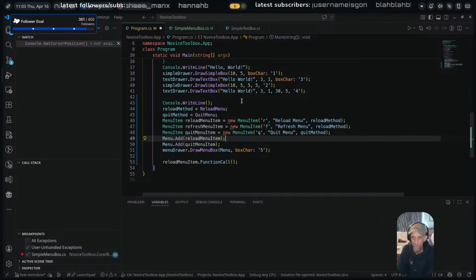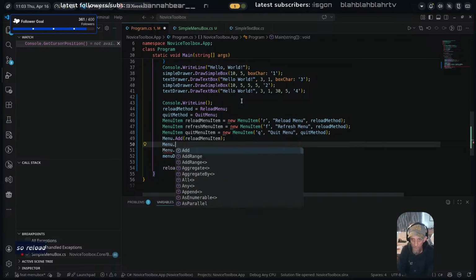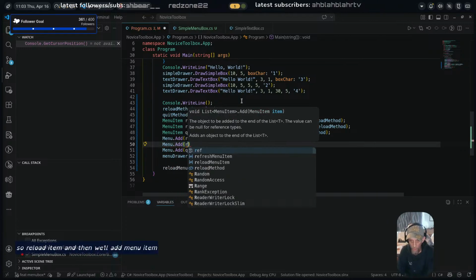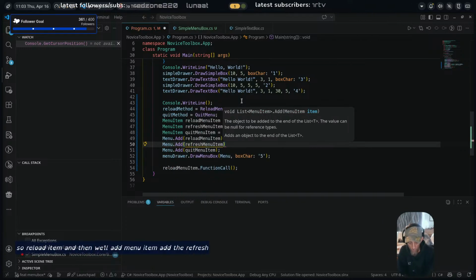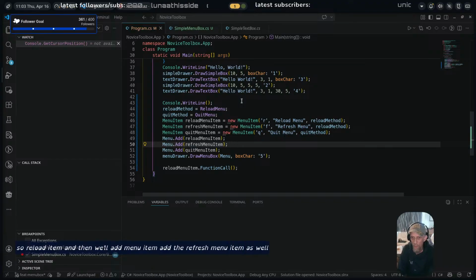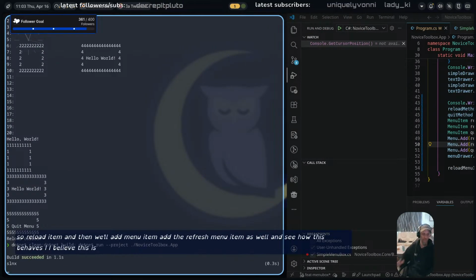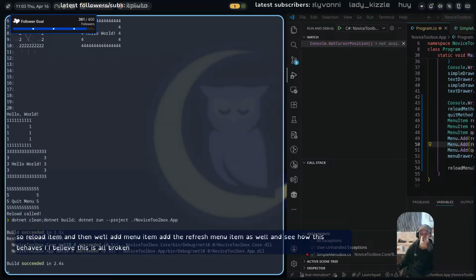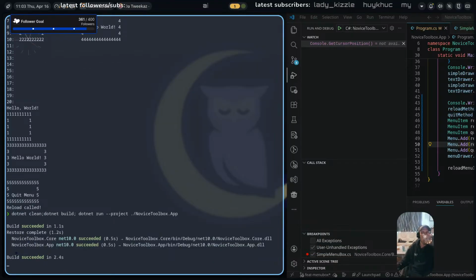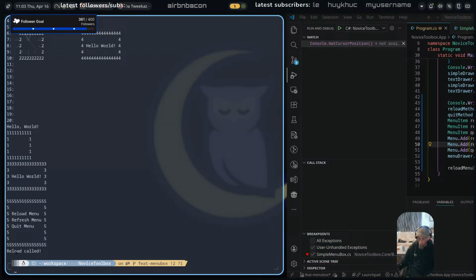So reload item, and then we'll add menu item, add the refresh menu item as well, and see how this behaves. I believe this is all broken. You always end up making one too many of them. Why?